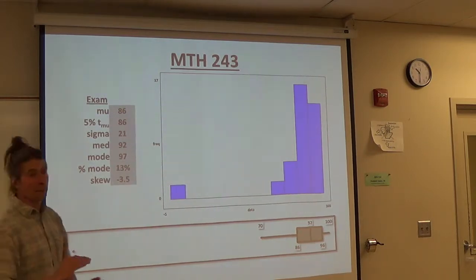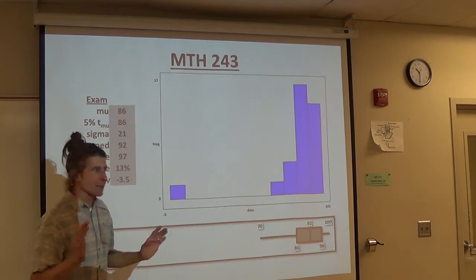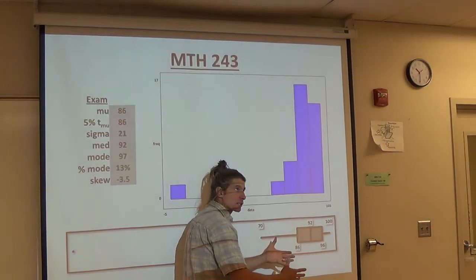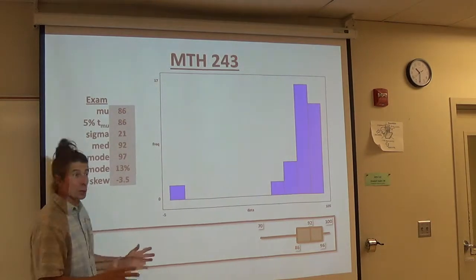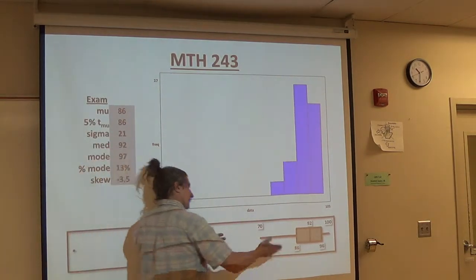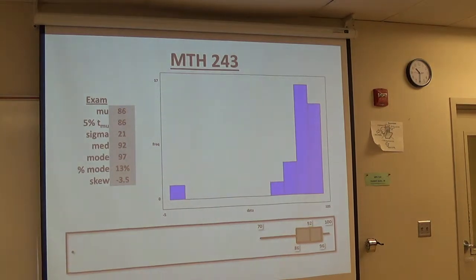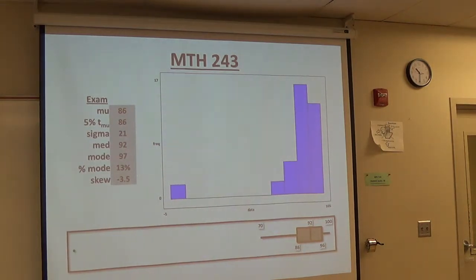Now, this inevitably happens in my classes. It tends to be skewed right, or I think this is actually called skewed left because it's negative. It's highly skewed. And the left half of the data tends to be much more varied than the right half. Why? I can't explain. I don't know why. It just ends up being that way.